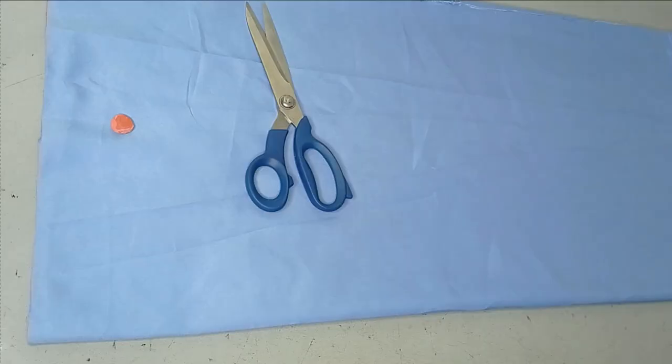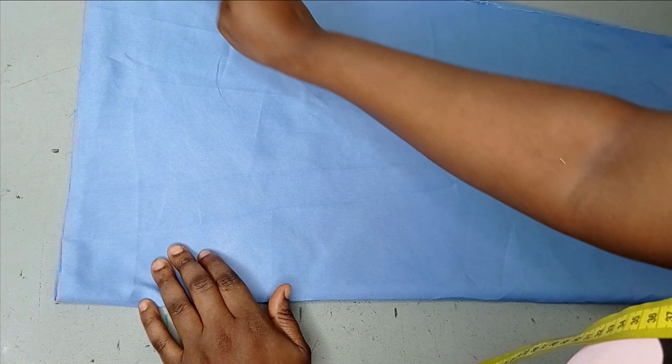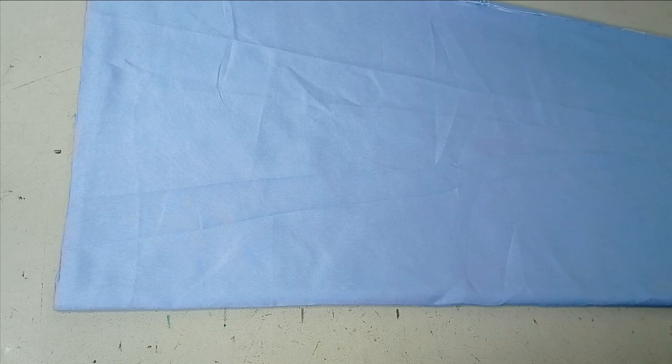For this tutorial, I'm using two yards of fabric, but if you want this to be fuller or bigger, you can use three to four yards. I've folded my fabric by the yard that I have, so the fabric is folded into four. I'm cutting the back and front together. There's not going to be any zipper allowance on this because I'm just going to open it on the back so that the head can pass through.